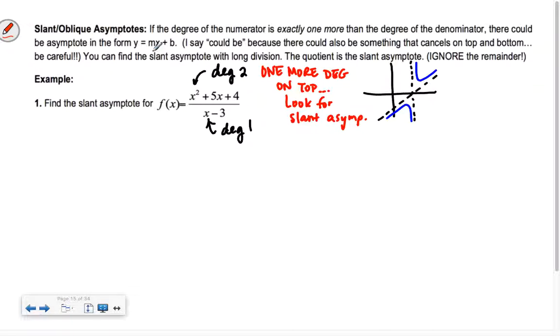So when would it create that line with a hole on it? When you factor and you can remove those common factors. That's when it would be the line with a hole, okay? But if you try to factor, so let's say I factor the numerator and denominator on this one. Notice how nothing cancels. So that means there's no hole, and there's definitely a slant asymptote. Definitely.